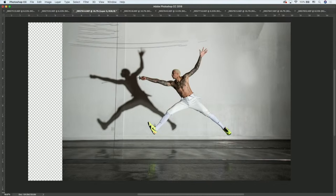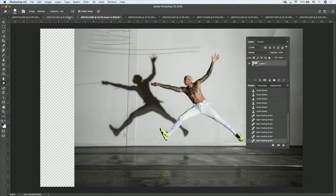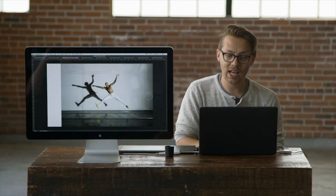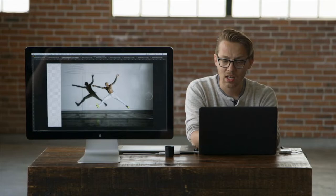Over on the right side over here, I would lighten it up a little bit with the Dodge tool, and I'll just show you really fast just what I would do. 10%, to put it on mid-tones, because I don't want to kill him totally. It's on a hard brush right now, so I'd soften it up all the way, and just kind of paint in as I go and lighten this up to the temperature I want. And again, a lot of blending, things like that. I would apply sort of the same sort of contrast and things that I've done on the previous pictures to it, and it'll end up looking pretty nice.